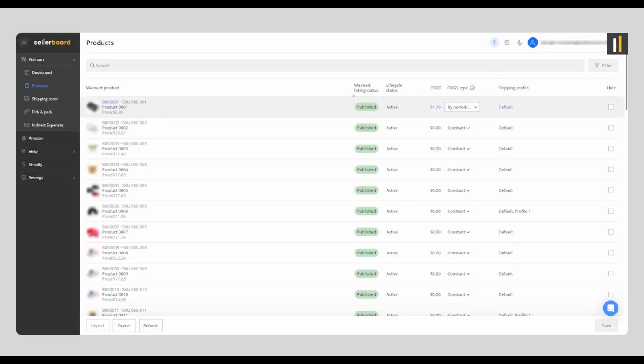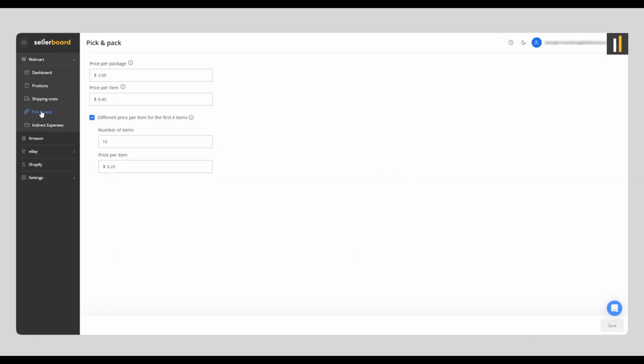And now let's take a look at your pick and pack options, how you can account for prepping the orders. So by default, you can input a price per package and a price per item for all of your products, but also you can account for a different price per item for the first X number of items, meaning that maybe the first 10 items that I'm going to pack will be accounted for with 60 cents per item, and then the rest with 40 cents.